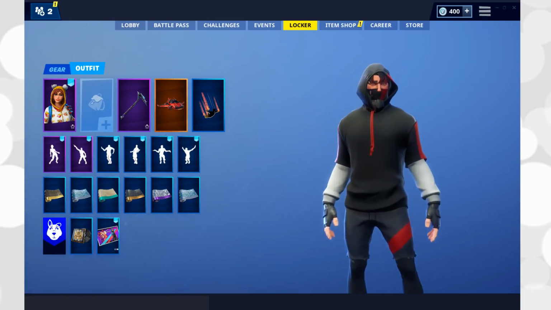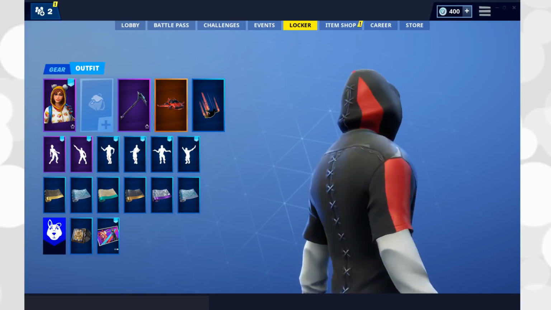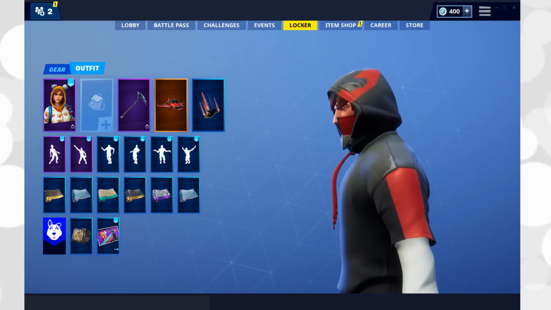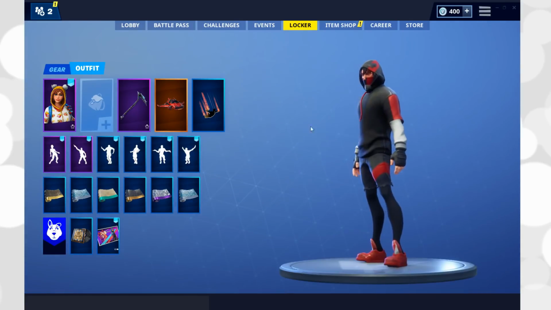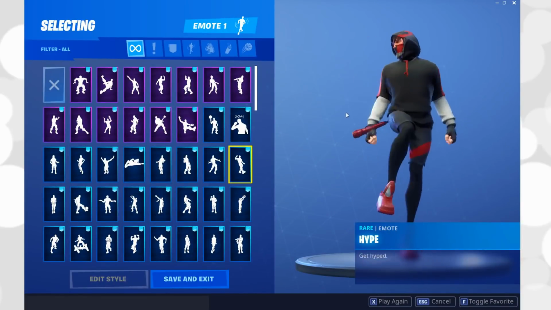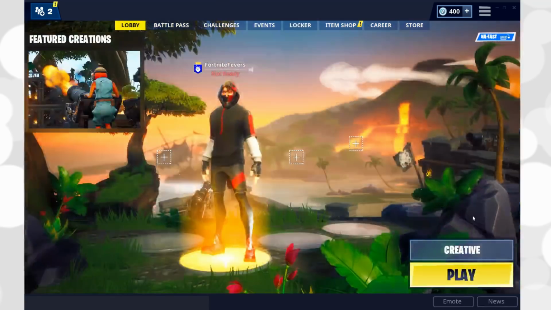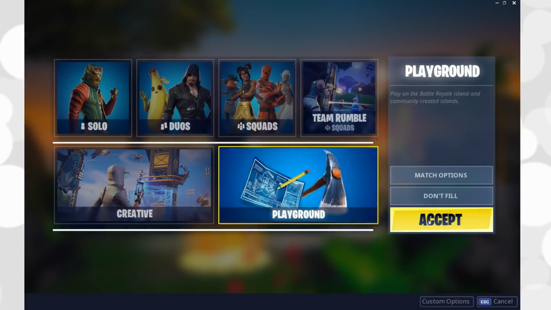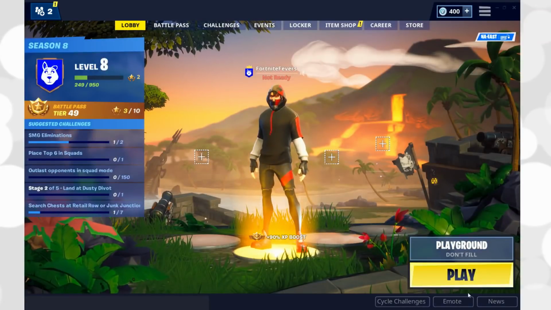And remember, you can only use this method 10 times or you will get banned. If you keep this on your account forever, you are completely fine. So this is how it works, and now all you have to do is just do some emotes. As you see, we have the weird microphone thing, and I recommend not to play this in a public match. I mean, yes, you can, but most likely someone would ban you.